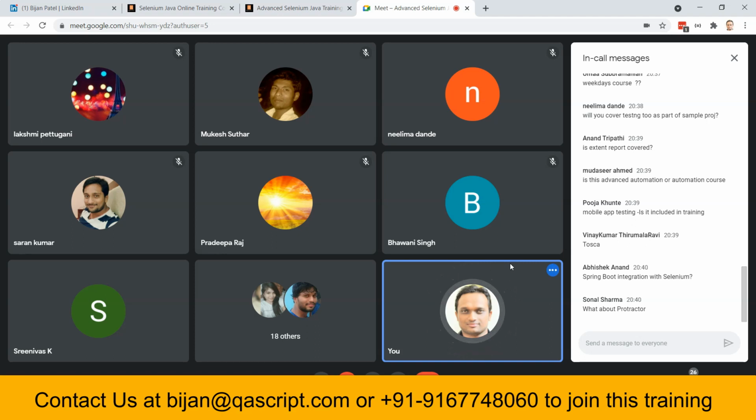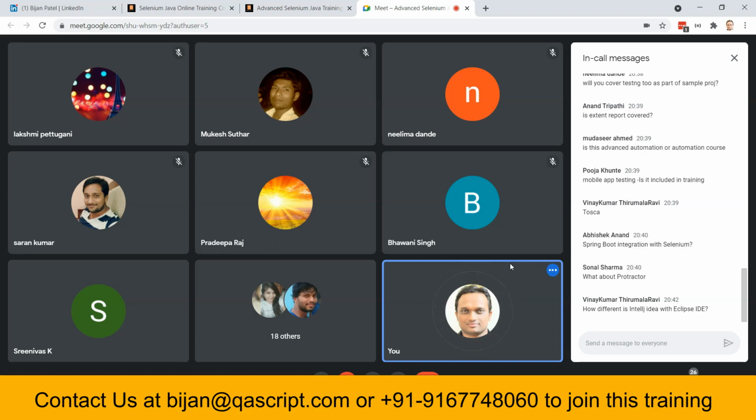So out of the box integrations which Tosca provides, and then the complete test management cycle where you can manage your requirements, your test cases, your test design, your reporting, everything in one particular tool. So that's the biggest advantage. And then also there is no coding required, so you just need to learn the tool and you can start working on it. These are some advantages which companies are starting to look at, but I would not say that it has overcome Selenium. Selenium is still being used in almost all the big investment banks as far as I know right now.